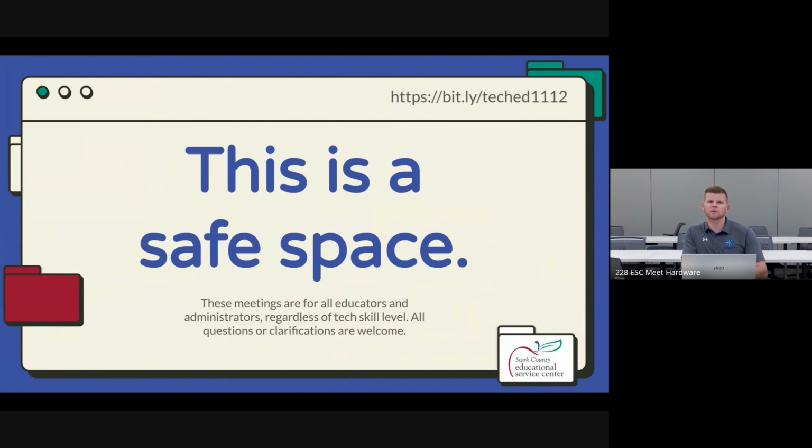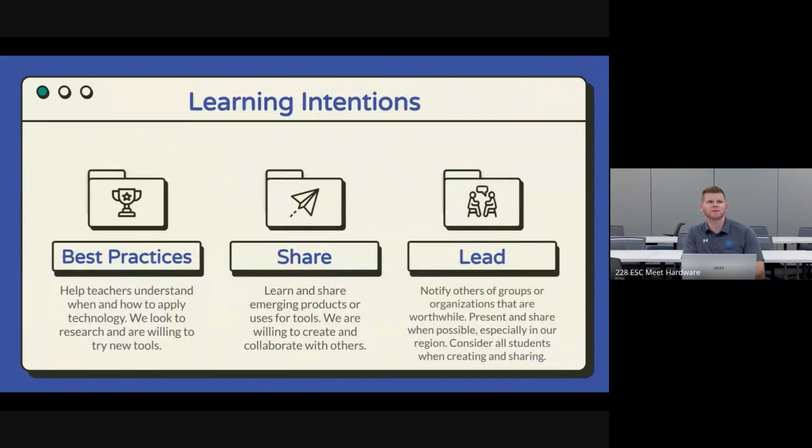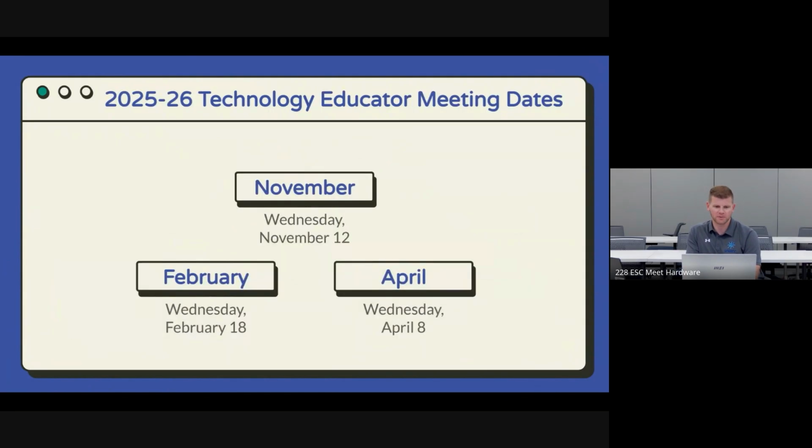First and foremost, this is a safe space. We welcome everybody, no matter what your tech skill might be, no matter what your individual role within a building might be. I'm just really happy that you're here. So feel free to unmute and ask your questions or put them into the chat, whatever makes you feel most comfortable. We always welcome people who say, I don't know that, but I'm happy to learn. During these meetings, we share our best practices. We share more than anything. That's part of the fun of our community, creating and sharing those things out with everyone else. Ultimately, my hope is that you take the things we discuss here and share them back with other awesome people within your district.